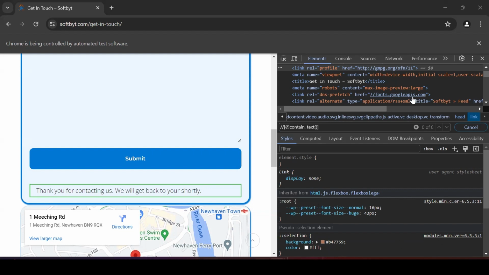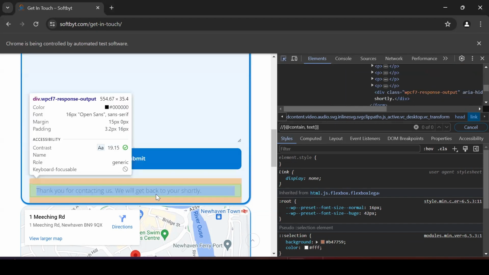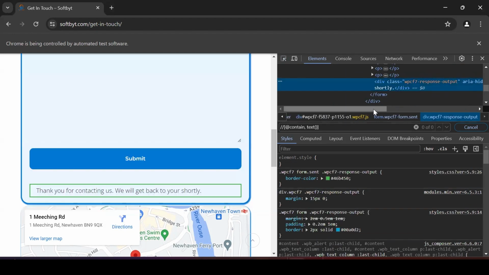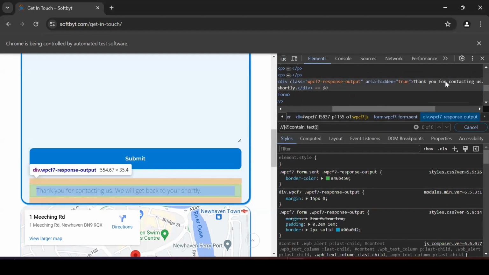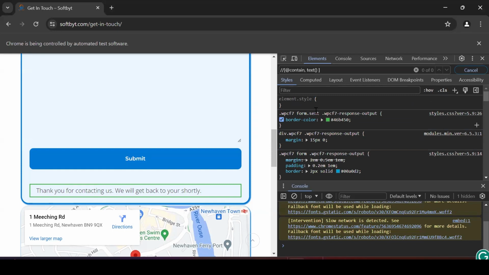This is our text. Where is it? Let's try this again. So let's copy this text. Outside. So we'll put it in single quotes.